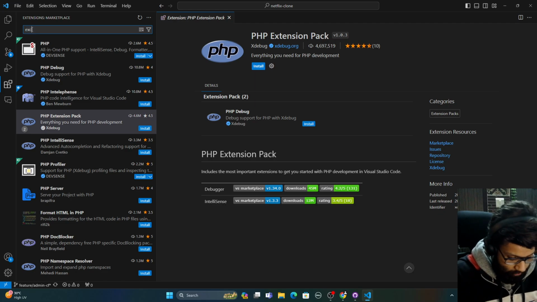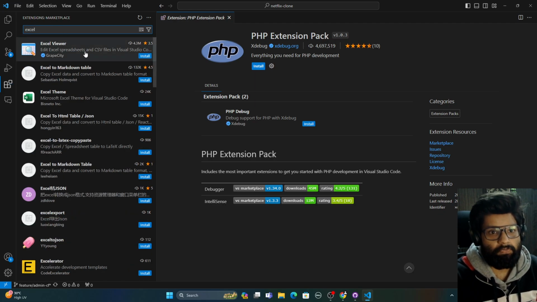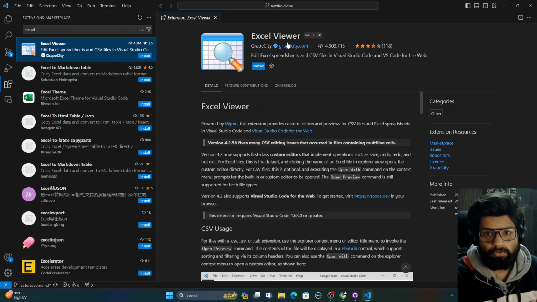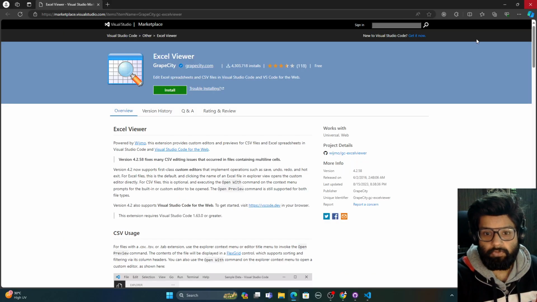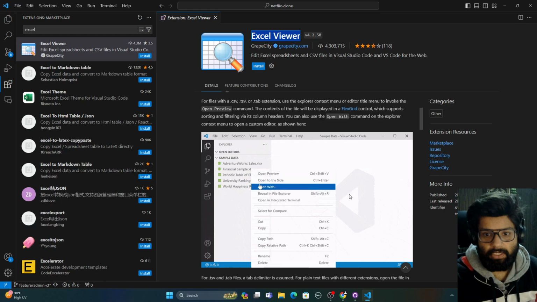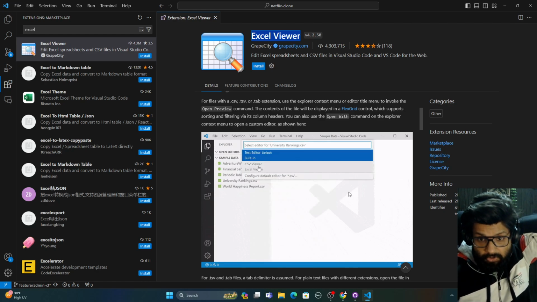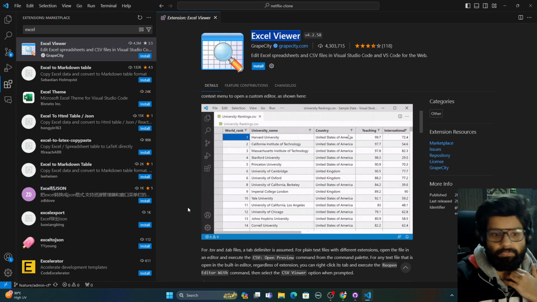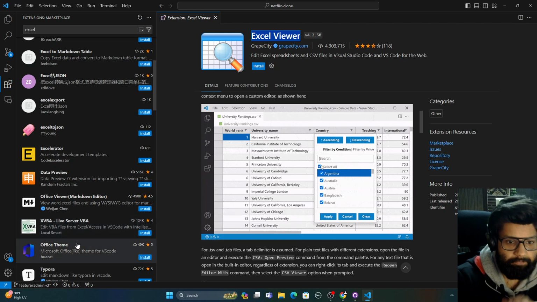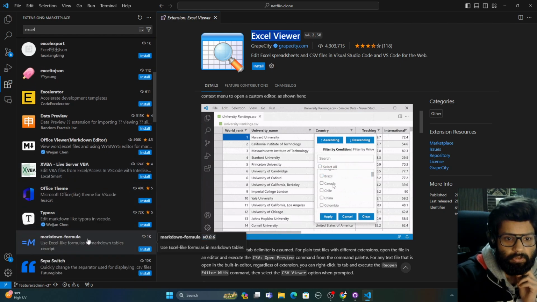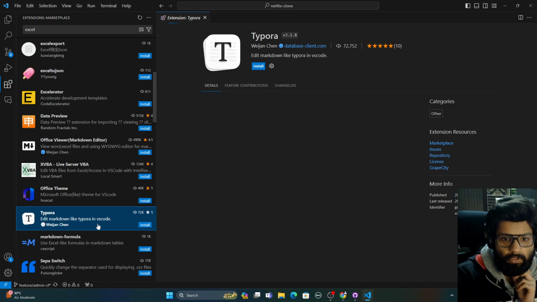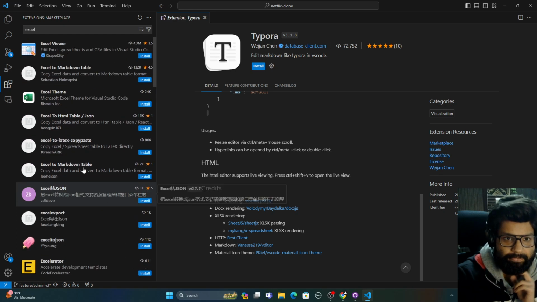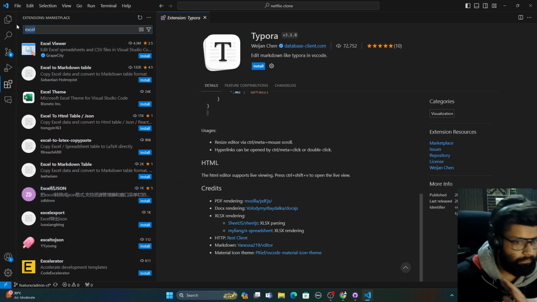Another thing I really like is Excel Viewer. If you want to view any Excel file, that is also there. This Excel Viewer helps you view all of the Excel files. It gives you a demonstration as well of how you can view a file, so right away you can open those files over here. This gives you a cool perspective on how you want to deal with all those things. So Excel Viewer, must watch.